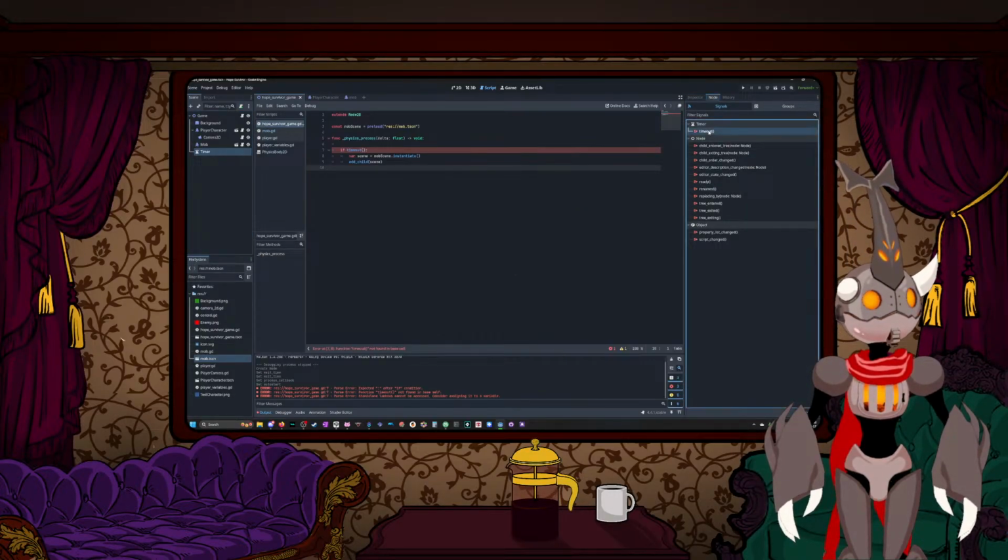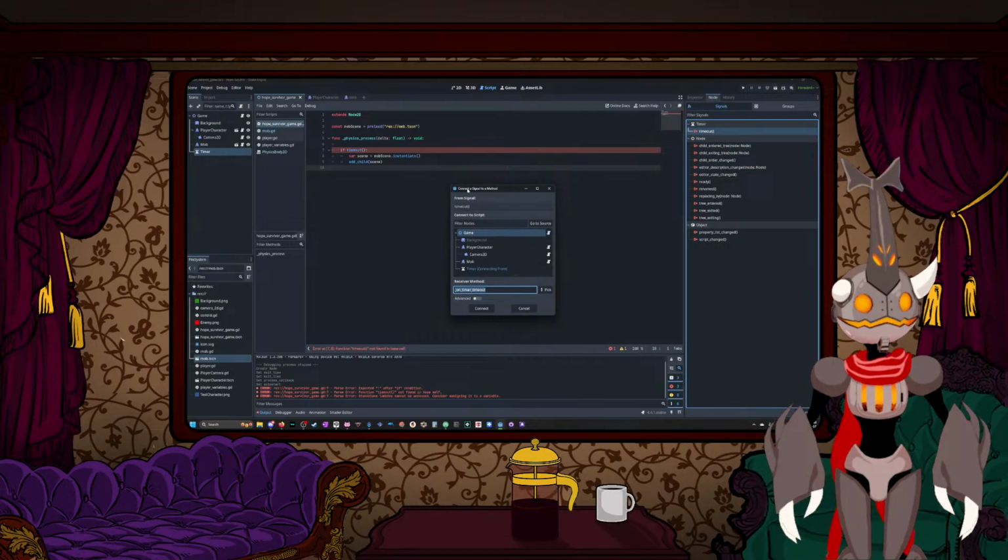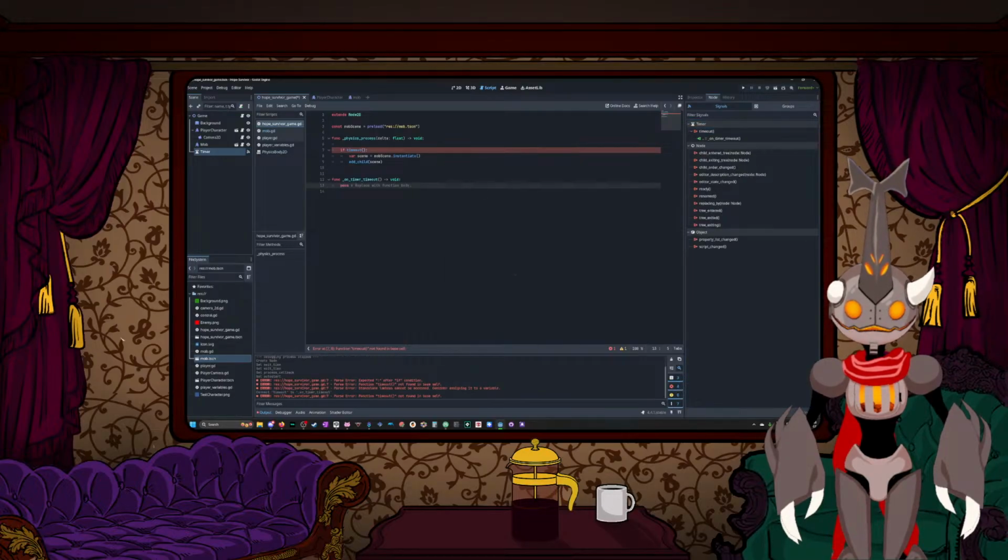Ah! So what do I do? I just connect the signal to a method. Okay. The game? Like that?